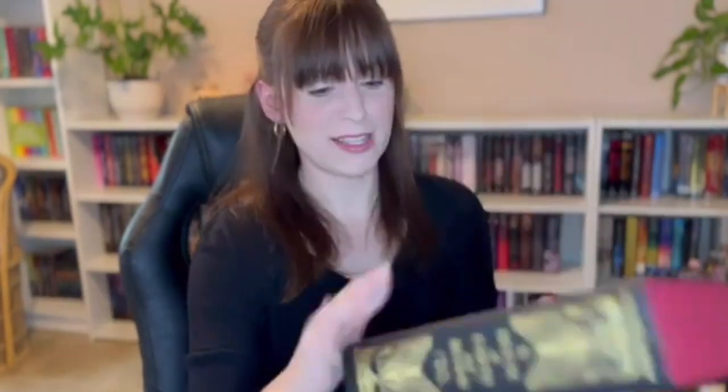Danica and — I'm going to take the sleeve off. Danica and Bryce on the end papers; I think that's Bryce there. And this says 'Through love all is possible.' Oh my goodness, these are absolutely stunning. They actually might be pretty with the dust jackets off. That is so pretty. There's nothing under the dust jacket — it's completely plain under the dust jacket. But those end papers are amazing.